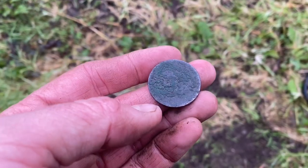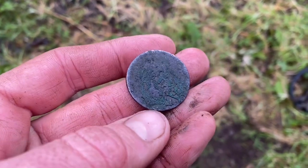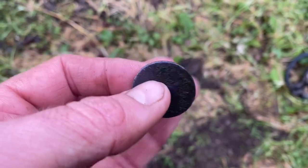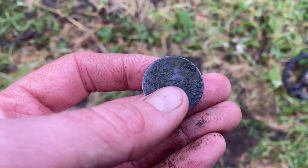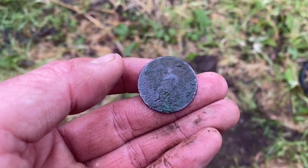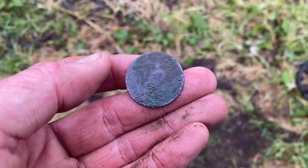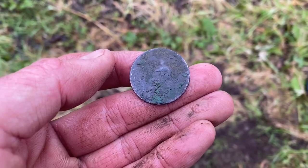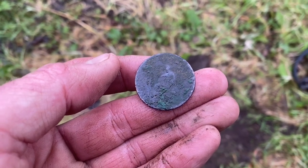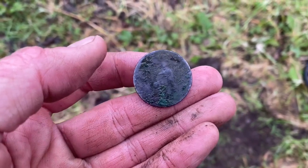I take back what I said about not caring about the rain — the rain has just been torrential. You need to take my word for it: there is a head there looking to the right-hand side, I just can't keep the coin dry enough to show the detail. But on the reverse you can just make out Britannia seated — you can see the head and the bust there. So that is George III, it's a halfpenny, going to be 1760 to 1820. George III was on the throne for 60 years, famous for the madness of King George — porphyria, I think they reckon it was, that he suffered from — and they had bouts of mental health problems. His son, the Prince Regent, took the throne about 10 years early because his father, George III, was deemed to be incapable.